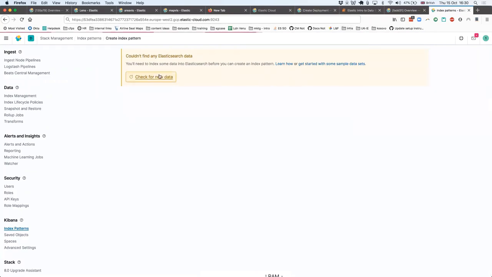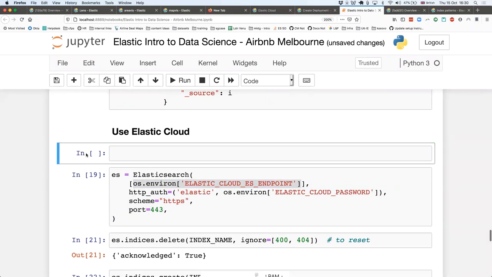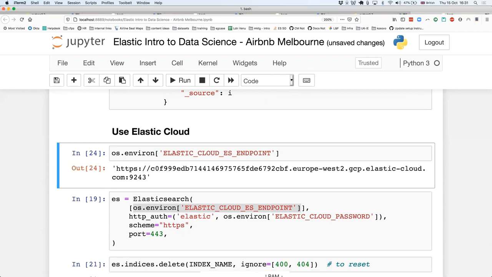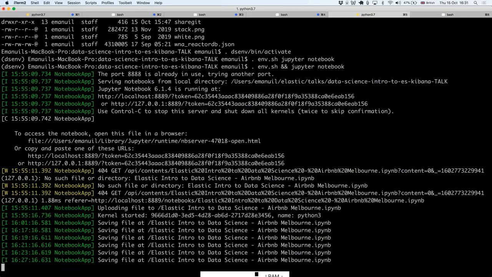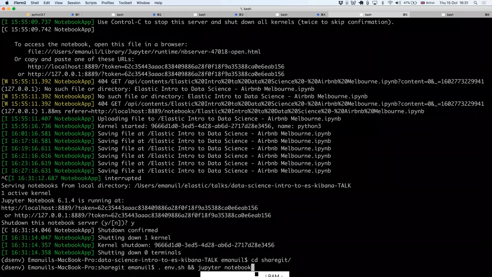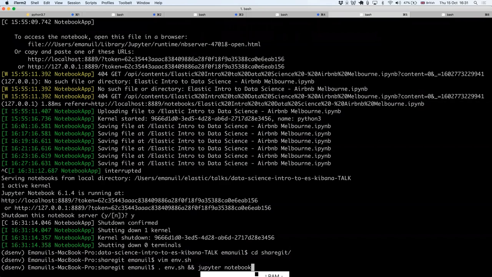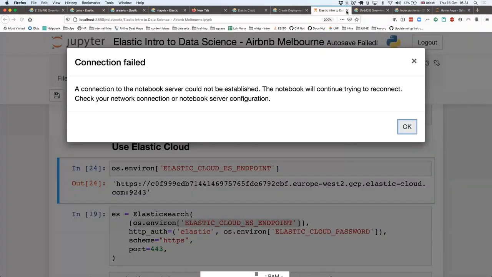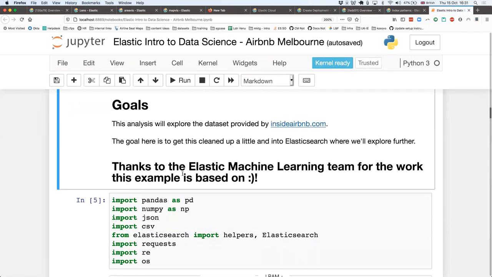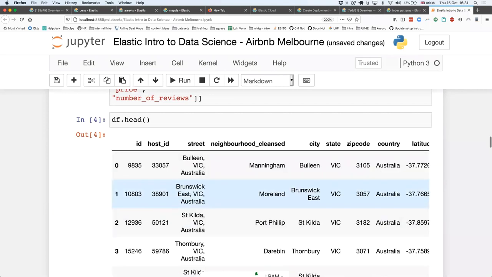Someone is complaining of not having any data. Let's have a look. It looks like it has not uploaded to the right environment. I accidentally stopped this, and when I restarted it for the talk, it decided to be a pain. So we're going to check my environment file. Yes, these are the correct ones here, and this is how I ran it, nothing super special: set the environment variables and run Jupyter, and we're going to open that. Basically, the data has gone to my preparatory index where I rehearsed for the talk, rather than the correct one.